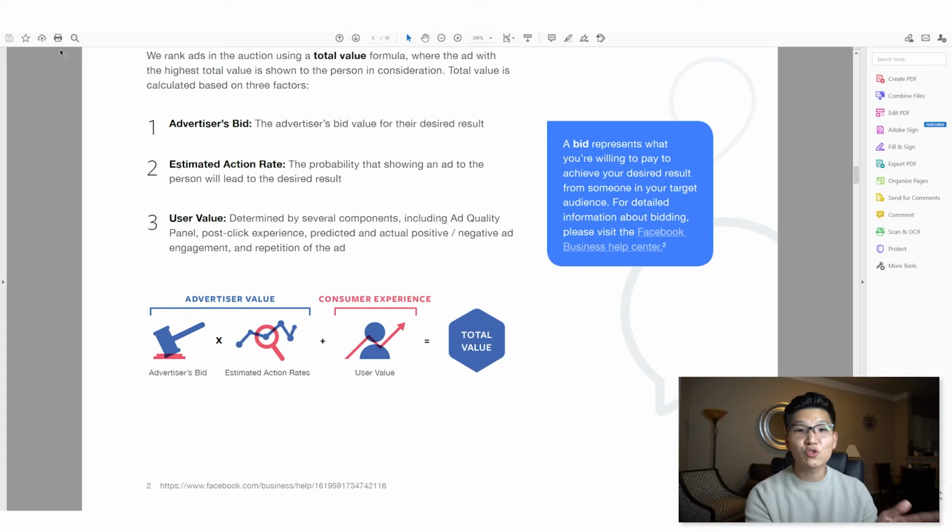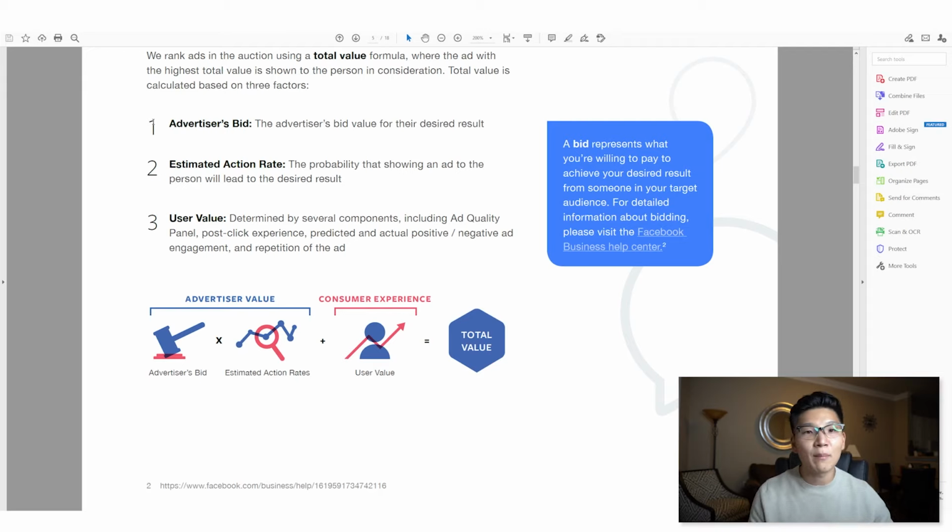So the next thing that's super important is the actual customer experience, the user experience, because Facebook, guys, is a platform that really emphasizes the experience of the Facebook user. If Facebook users aren't having a great experience on Facebook, then they don't have a business, right? They can't monetize and do all these things. So the user value comes through with a few things. It will come through your cost per click, depending on how likely they are to click and engage with your ad. It will also be through your click-through rate, the percentage of people that actually click through your ad.